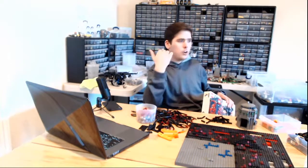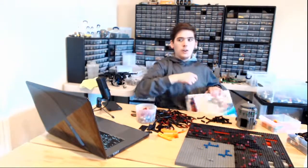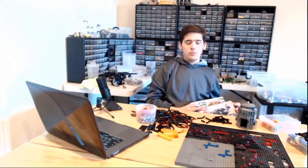But I was at Target a few days ago, and I saw that they had a Remnant Stormtrooper in the new Black Series boxes. It was kind of at an angle, on one of the sides of the new Black Series boxes. So I picked it up. I was like, why not? My brother just got an Episode 2 Obi-Wan Black Series figure and a Beskar armored Mando figure. Those look incredible. So I'll just pick up the Remnant Stormtrooper. It looks cool. It's a Stormtrooper, but all dirty and messed up because the Empire is in disarray at this time. So I opened it and put the gun in its hands, like holding the gun like this, and it's a really nice, sleek, detailed action figure.